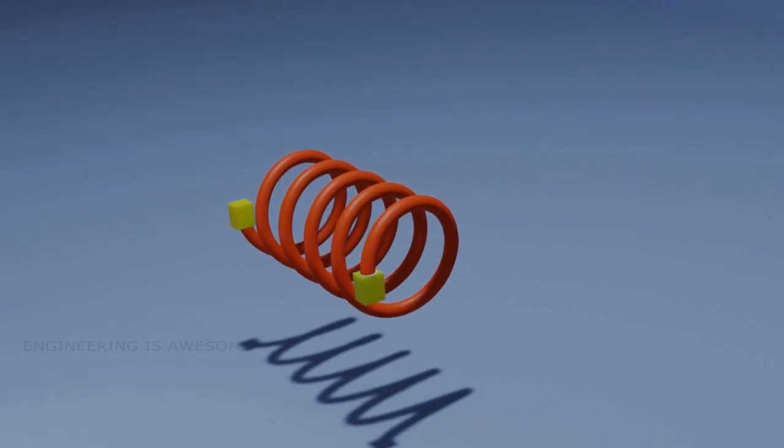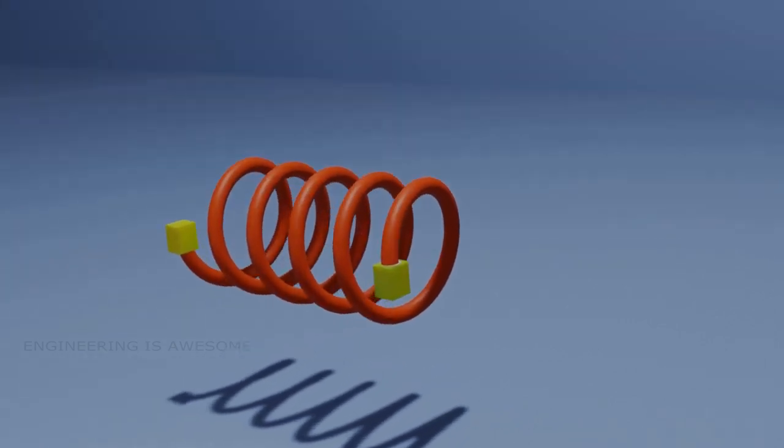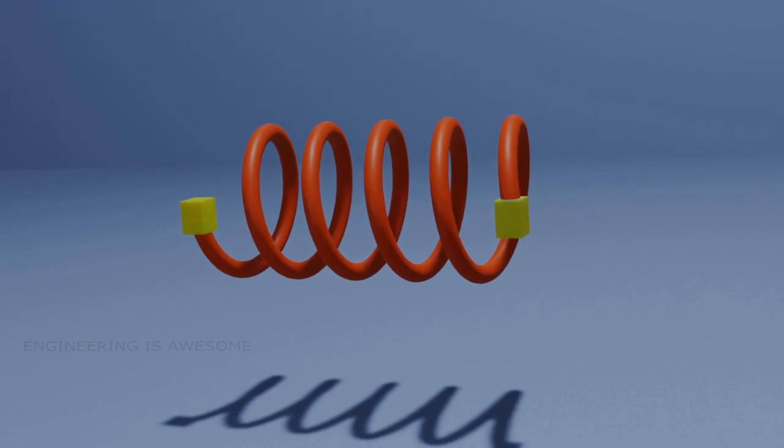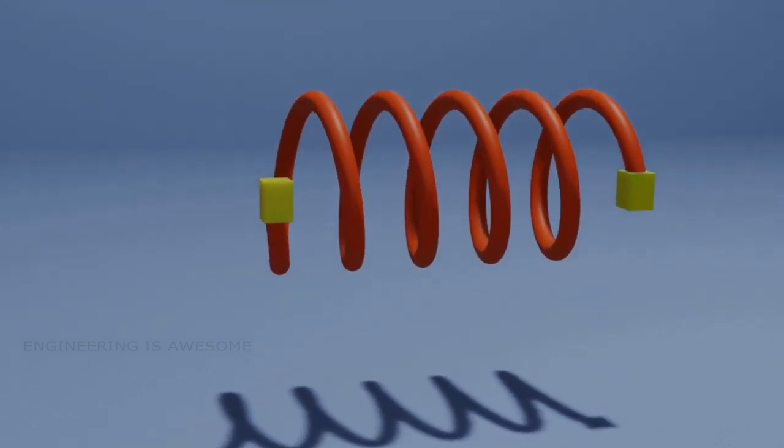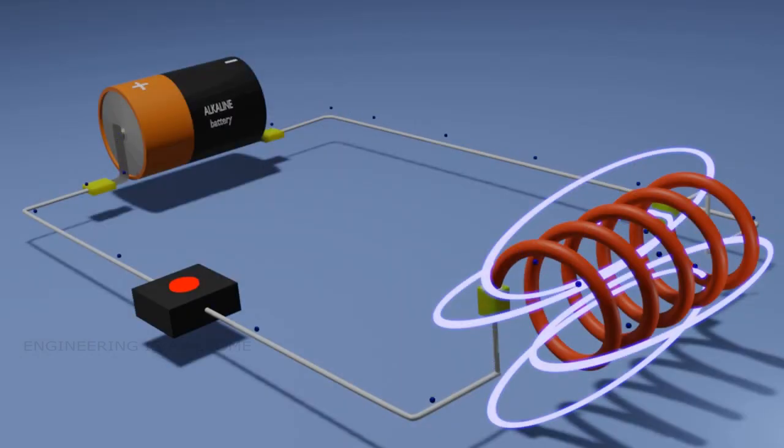This video is about inductors. An inductor is just a coil of wire which can store energy in the form of magnetic fields. An inductor produces these magnetic fields only when there is a current flowing through the inductor. The strength of the magnetic field highly depends upon the magnitude of current flowing through the inductor and the number of turns of the inductor.